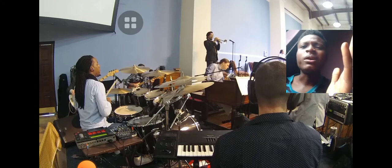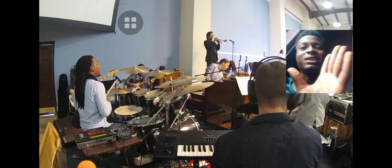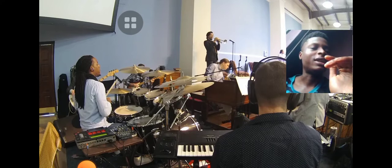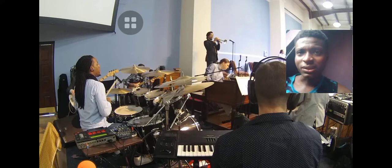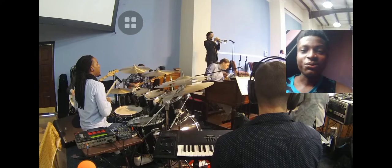We are in an era whereby we shouldn't be using crappy cymbals to play. It's not just disallowed, it's not even acceptable, because I know things are a whole lot different now. Where I'm from, things are expensive, but like they say, if you want a very good soup, you have to be ready to spend money. Nothing goes for free these days. So if possible, if they can import the cymbals, they should by all means, because it's for the growth of the church and for your growth as well.